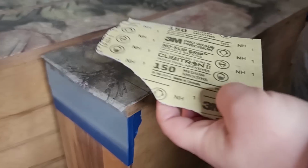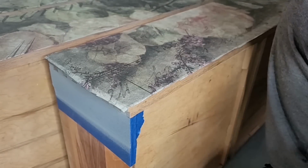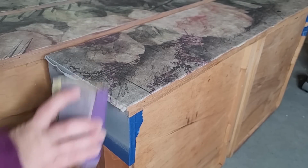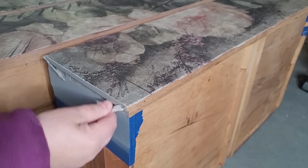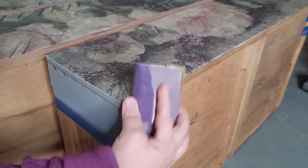The next morning, I wrap some 150 grit sandpaper over an old sanding sponge. I hold it at a 45-degree angle and swipe in a downward motion to knock off the excess remaining decoupage paper that's hanging over the edges. And I go around all four corners of all three drawers that have the decoupage paper on it.